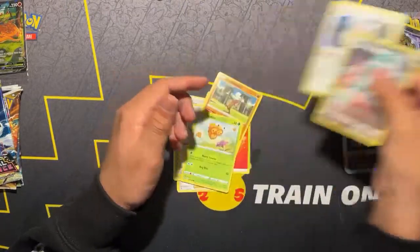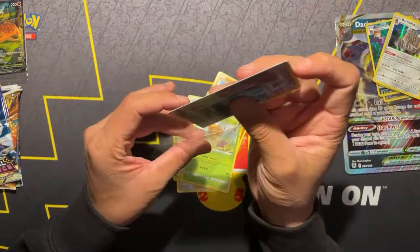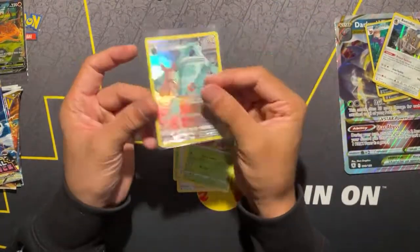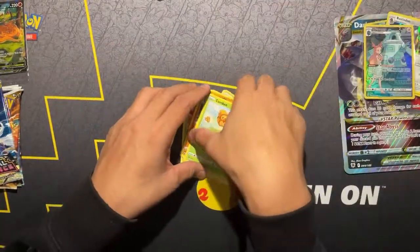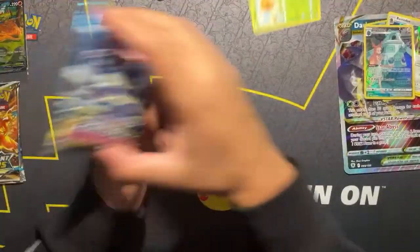And we got a holo. And we got this card already, too. Which is funny. Maybe that's why a lot of people don't consider trainer galleries as hits, because you can get them multiple times. Several times.